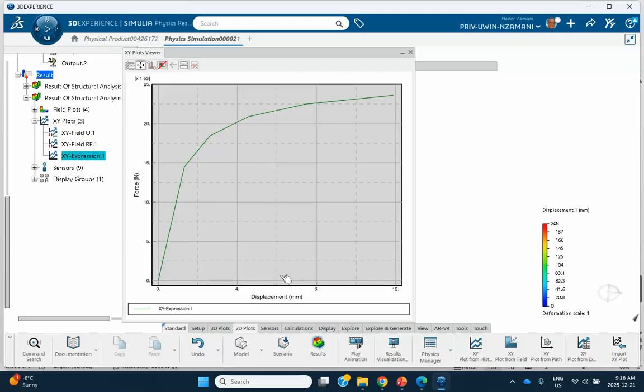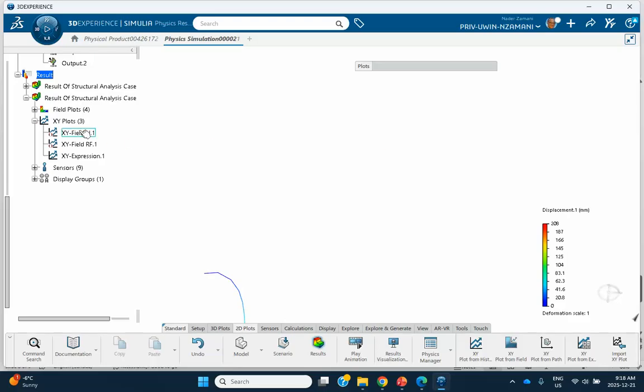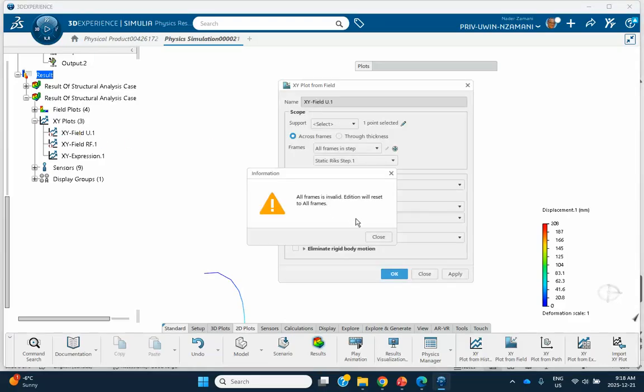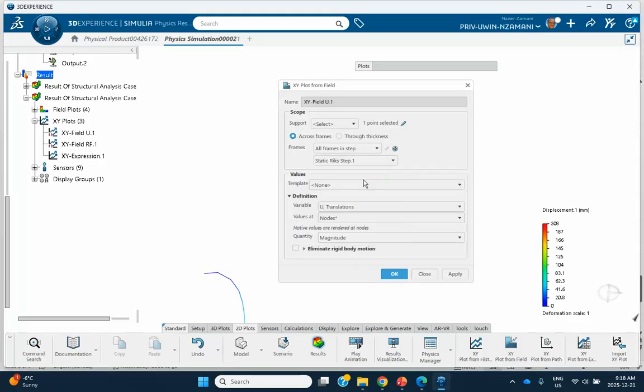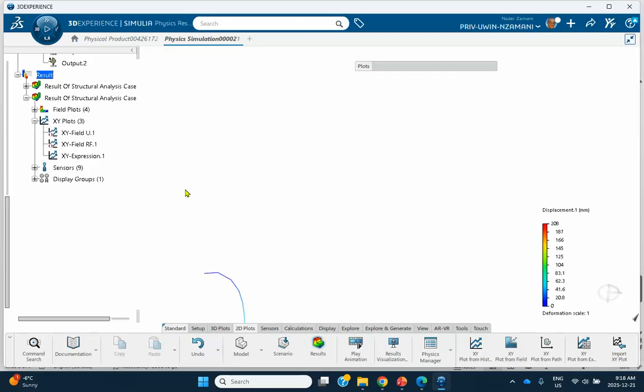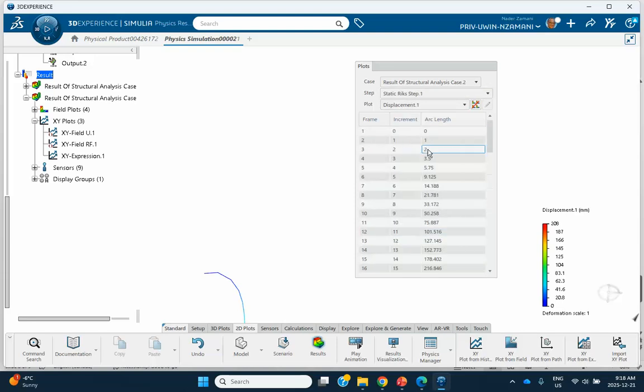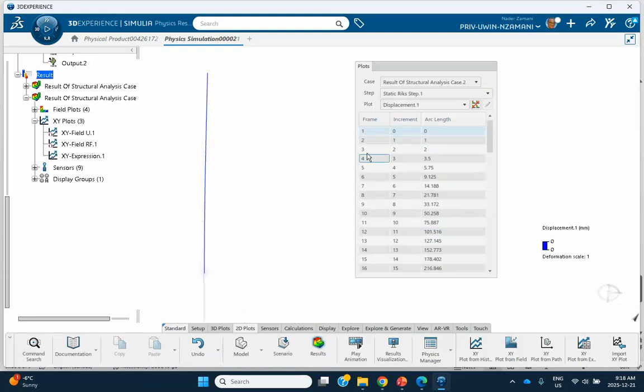For some reason, it doesn't update these things, so cancel that. Let me go to the first one. Okay. Let me cancel that. I'm going to go back to my first one. It's easier to pick the points there.